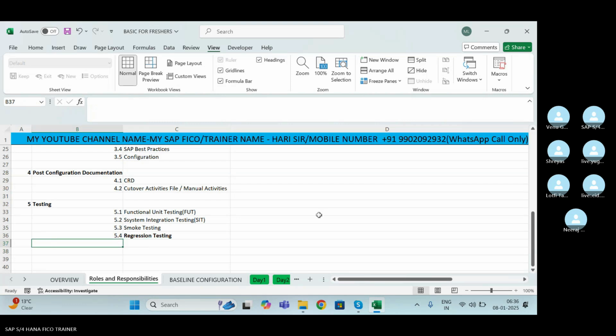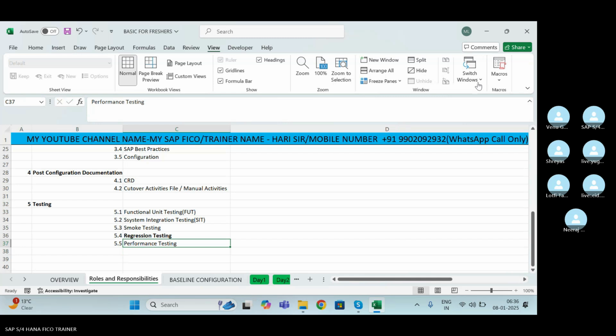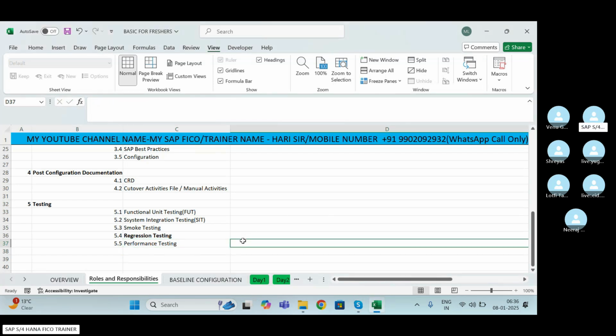Sometimes we also have to perform something called performance testing, in very few scenarios. Performance testing means you are checking whether your machine or your server has the capability to handle the load of the activities.